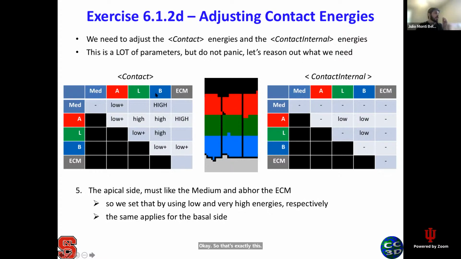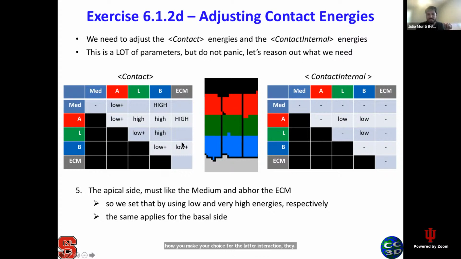Okay, now what about the lateral side? What should you do with the lateral side? Should lateral have energy higher with medium or with ECM? Or should it be low with them? Or how do you make your choice for the lateral interaction with the medium and ECM?